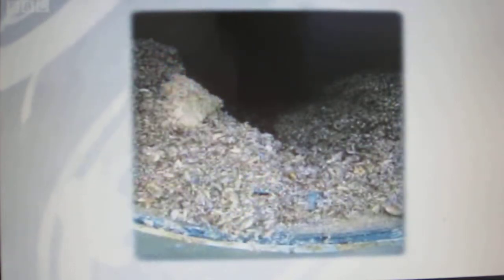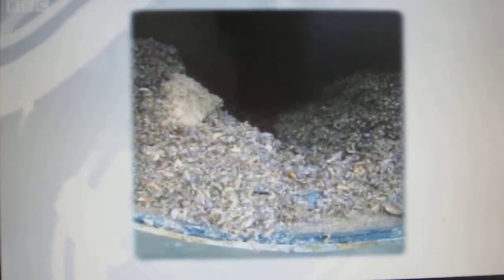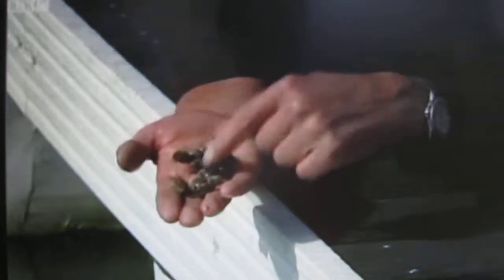The tiny mussels get sucked into the pipes that supply our water treatment works, and they coat the inside of the pipe, sometimes ending up many centimetres thick. And of course that reduces the size of the pipe, which means we have to pump harder to get the water through the pipes in the first place, and that costs us a lot of money in terms of energy to get the water to where we need it to be.